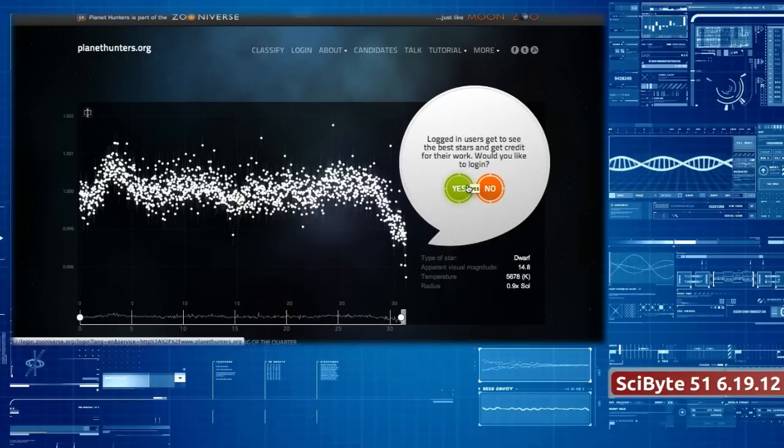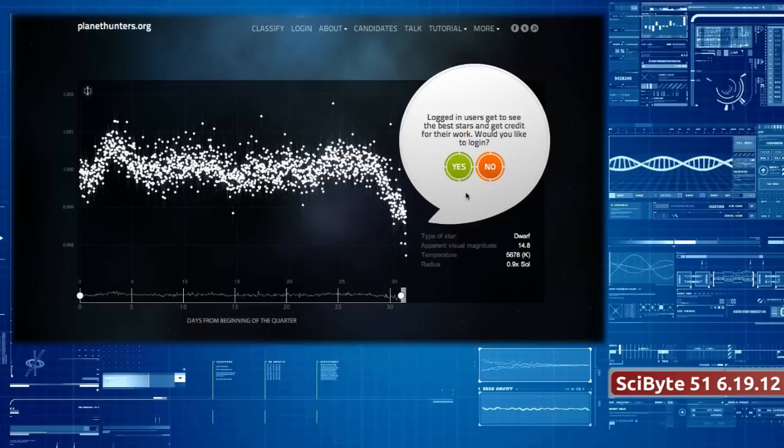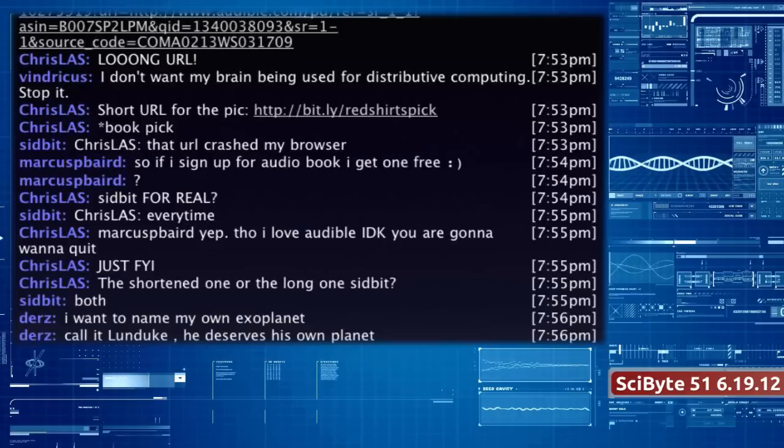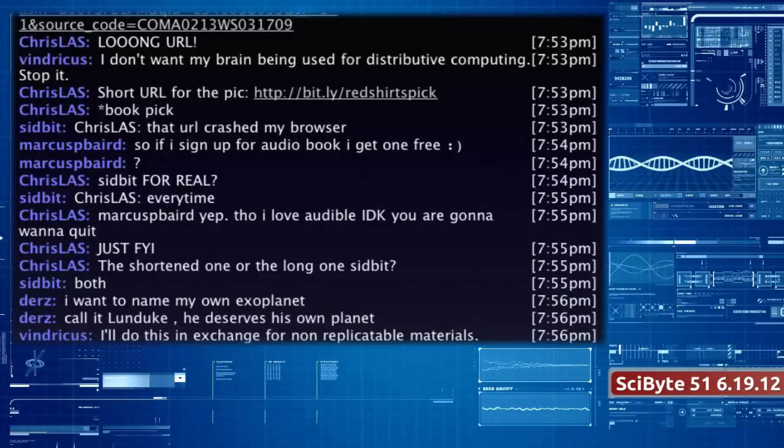Oh no. And I've seen one program where the first group of people who discover this kind of thing can get something extra, like their names posted on the website, but it'll go back and repeat. So if somebody flags it, it goes back into the system and it stays there. All of these pictures get handed to dozens of people. And if all of these people hit the same thing and say, this looks like an exoplanet, then it goes up to a different level. Once enough people identify it, it goes to the general managers, this team of scientists at the top. It's got a tiered system of review.